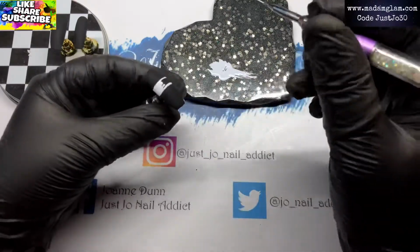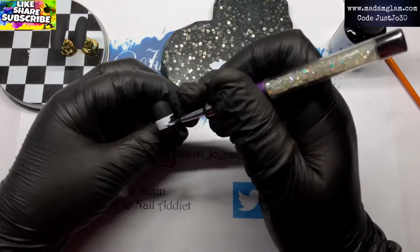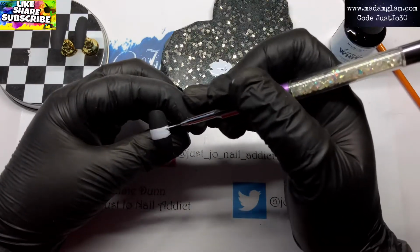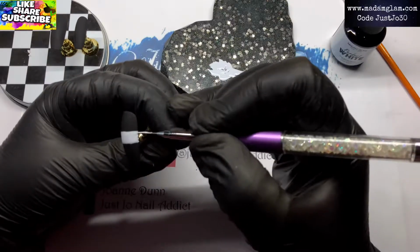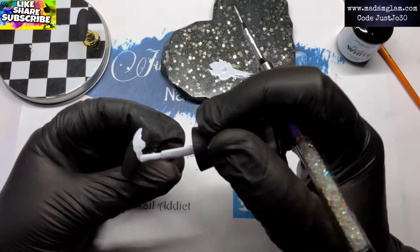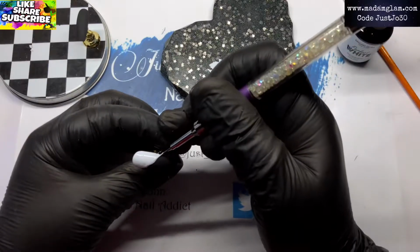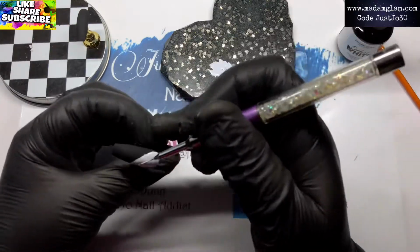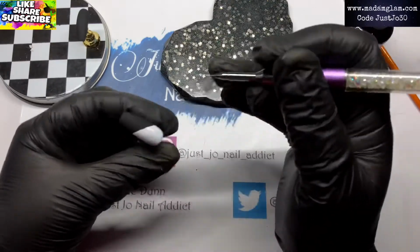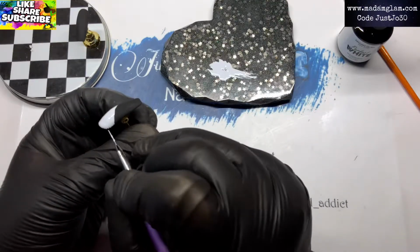Now, I was going to put the pigment in the tacky layer of the white, but after I'd put them in the lamp, there wasn't actually that much of a tacky layer left. I had a little break in between to eat my tea, so I think they'd almost completely dried up under my lights. So I actually went in with something, but I didn't do it on camera because I had to try and speed it up because it's like 15 minutes long now. It took me about an hour to do these, so I've had to strip it back to the minimum.